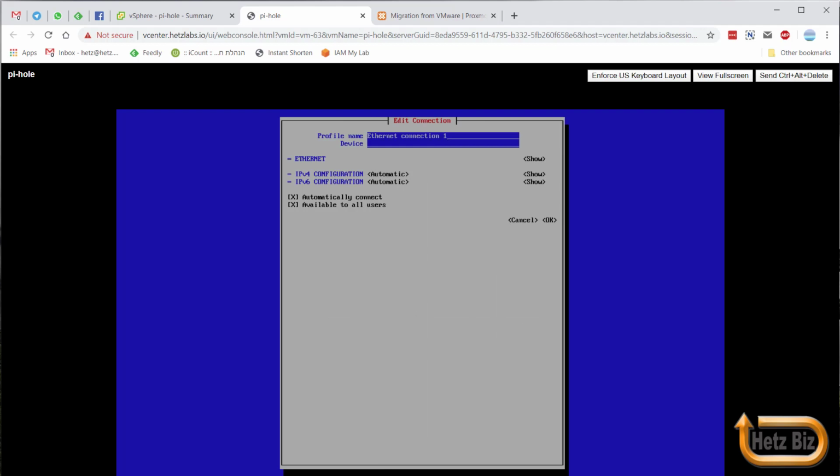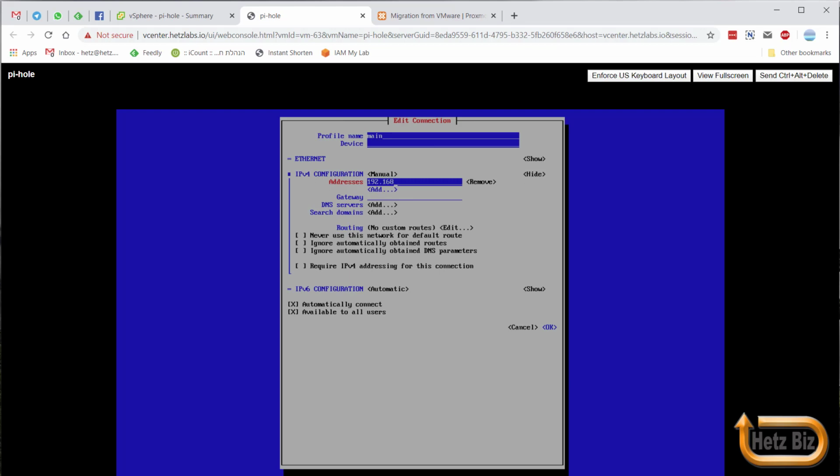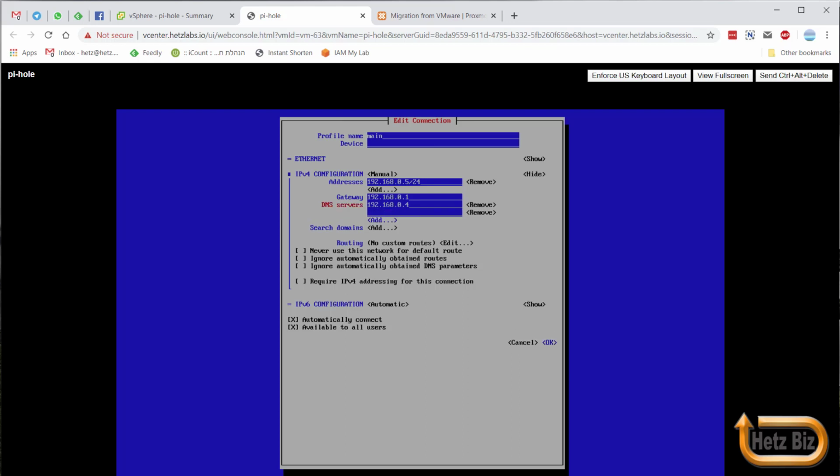Okay, I'll create a new one. Add Ethernet, let's call it main. And in my case, I just want manual, /24. Let's say 01, DNS server, and let's add Cloudflare.